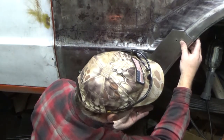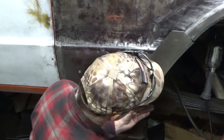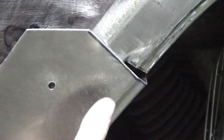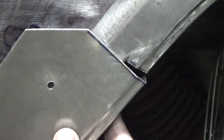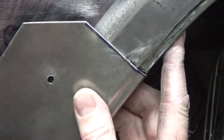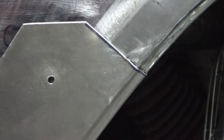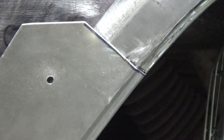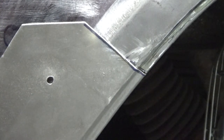I'm gonna try and get it to where I can show how the, well, let's get the camera zoomed in and then we'll see. Here is my bead of the new, this is the new panel and this is my fender up here. So what if I get these to line up really close together as best I can and kind of see how they line up pretty well. I don't know if you can see that on the camera, but it looks pretty close. So after it's welded together, it's gonna be really close, and I'm really happy so far.